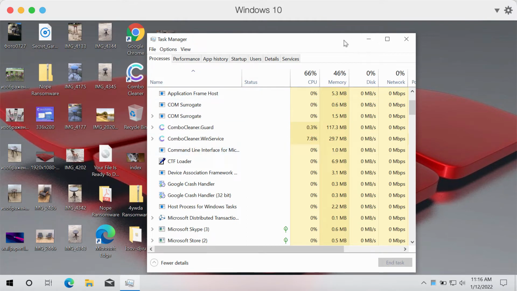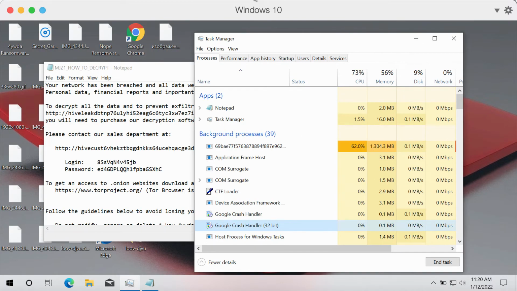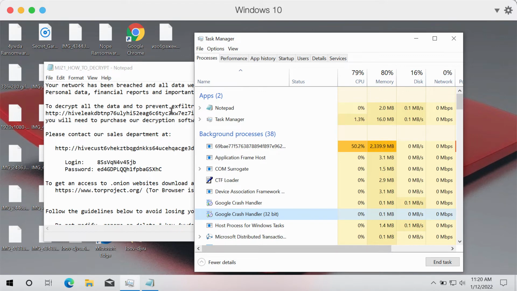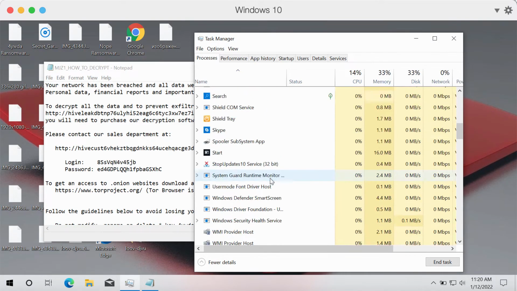In some cases, the processes that are related to the ransomware are random, and in some cases they are not random. And so now you can clearly see the results of the ransomware attack. You can clearly see that indeed there is a random process related to that particular ransomware.